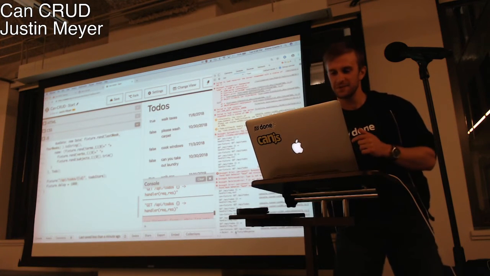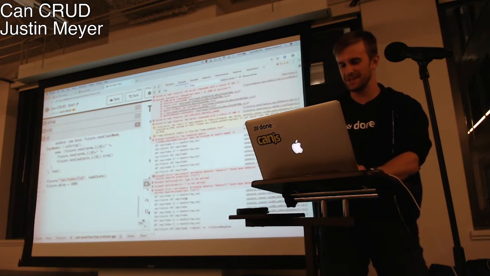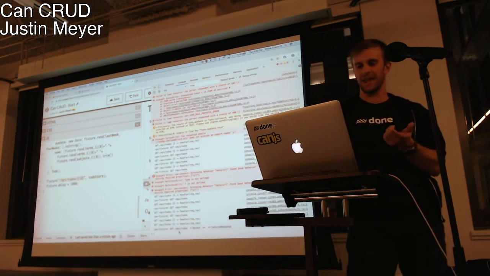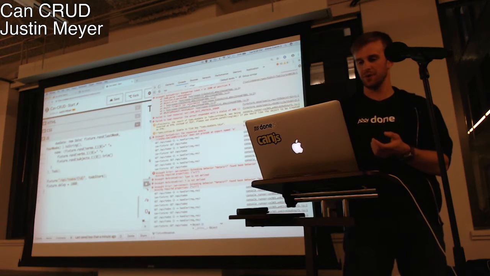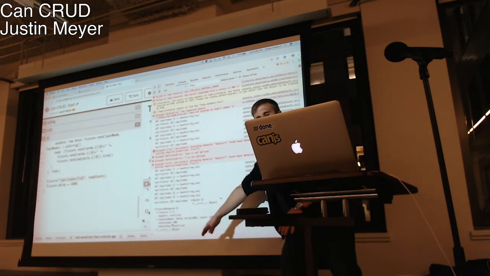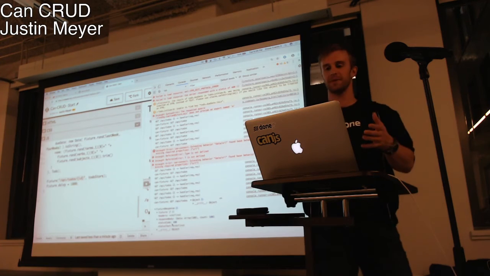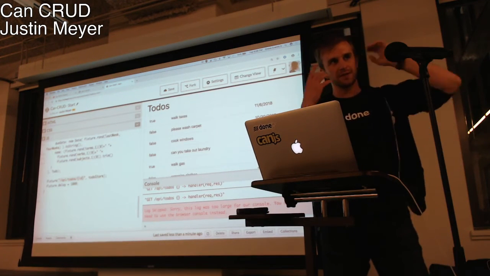It gives you these really nice, because it doesn't work with the network tab, you can't really see it, but it gives you this nice output, like, oh, you tried to get API to-dos. Here's your request. It was an empty object that you used. But here's your response. Oh, was it 200? You can't really read it, but it's saying that it's a 200. Here's the data that came back. So it's pretty nice to use, right? It tells you when it's tracking stuff.